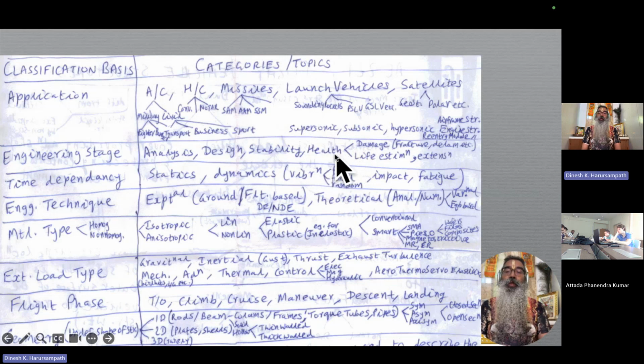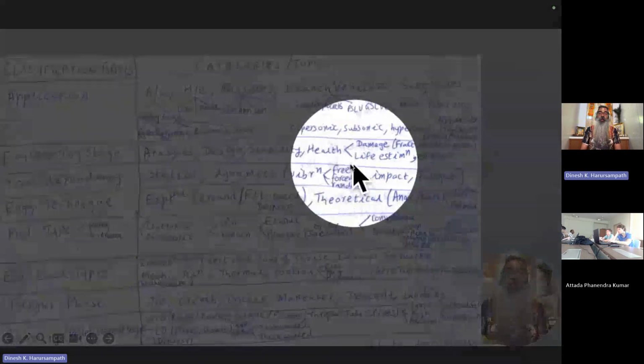Now, this health is not only monitored, in other words, the diagnosis is done, but also prognosis is done, because we want to see, based on the current health and how that health has changed over a period of time, can we make predictions about how the health is going to be as we go forward in the future.